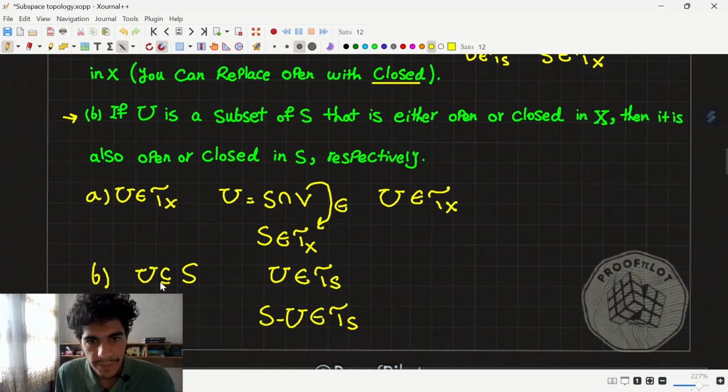Well, if U is an open subset of X, so if U belongs to Tx, then U would be an open subset of your subspace topology. And if U is a closed set in your original topological space, then this would be concluded easily.